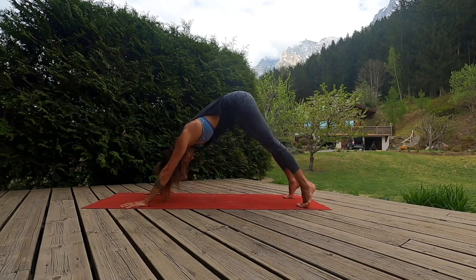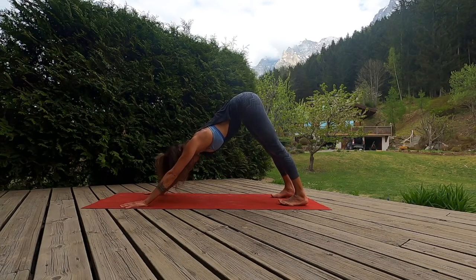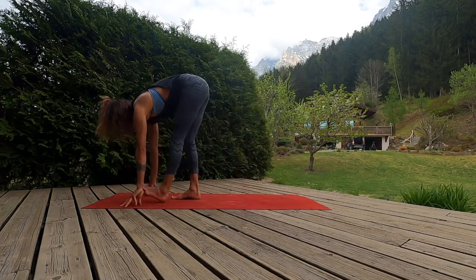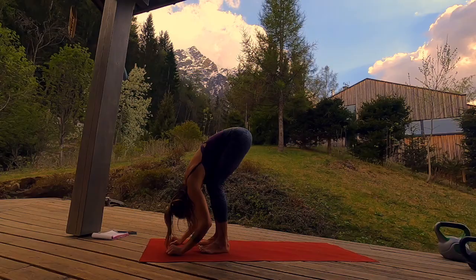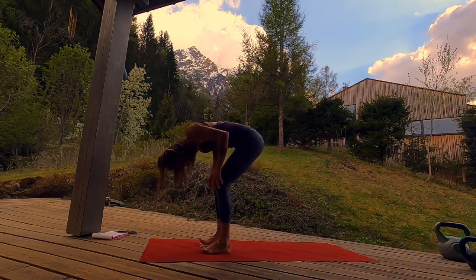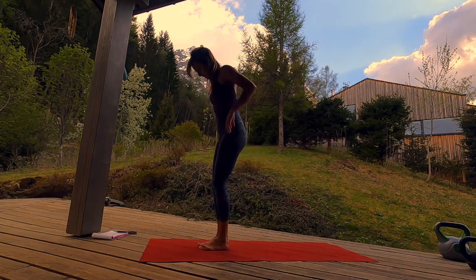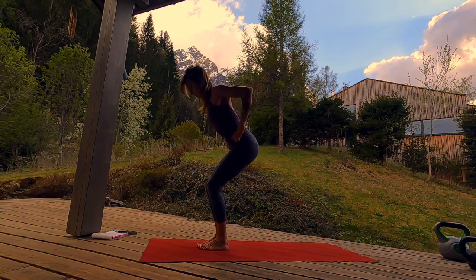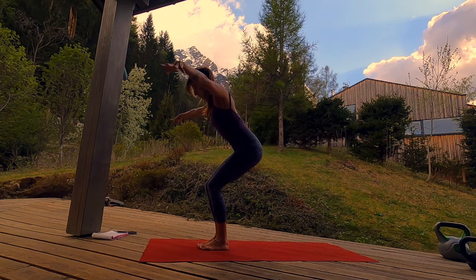From your downward dog, whenever you exhale, we'll take a few steps to the front of the mat. Step or hop, up to you. And fold forward when you get there. And from here, I'll slowly roll all the way up to standing. Another change of scenery. And we're going to get ready to come into a chair pose with your feet together.